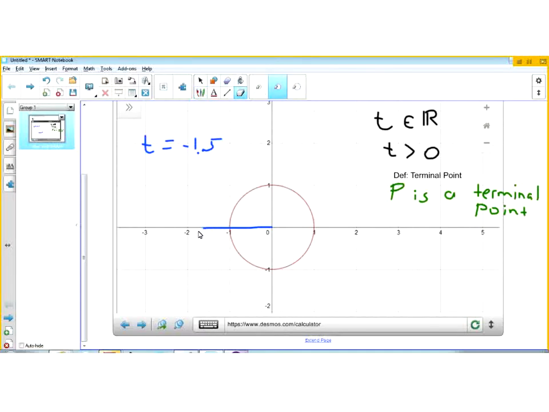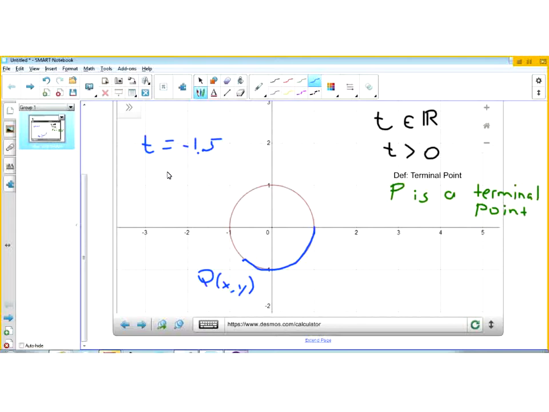Now, we take essentially this linear distance and we'll fold it onto the red circle, but since t is less than 0, we'll advance clockwise. Okay, by clockwise we mean the direction in which the hands on the clock move. So it could be something like this. I don't know for sure, but we'll find out. All right, and so Q, X, Y, okay, this is the terminal point. Q is the terminal point for t equals negative 1.5.